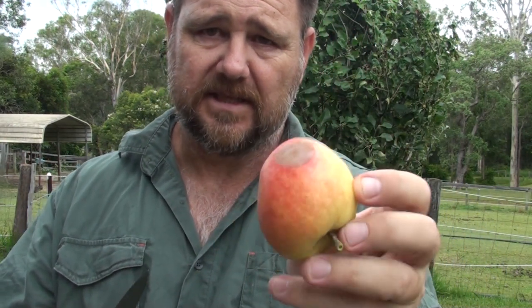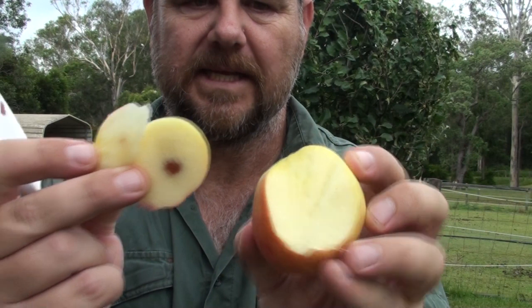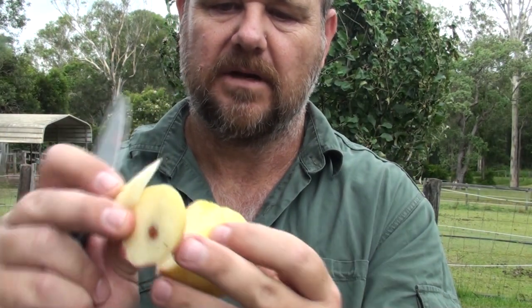So you've got this ripe spot — I can see that this probably isn't fruit fly, it's just a spot. If it was fruit fly, it certainly didn't get to the core and never developed, so it was probably just a rot spot. Regardless, I can still eat this and the rest of it. We can make an apple pie out of it, apple sauce — all these fantastic things you can do with a glut of apples.